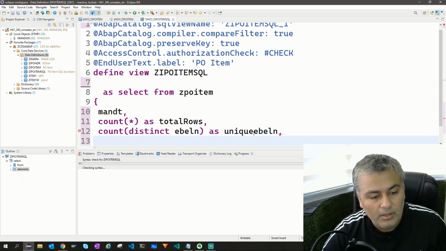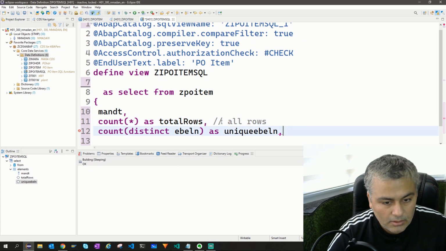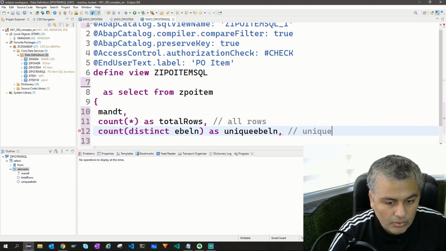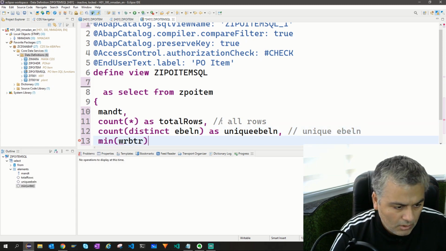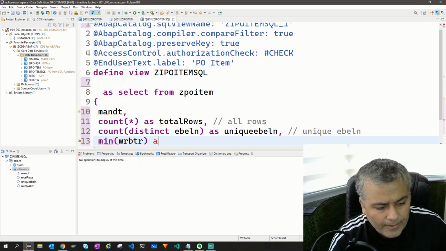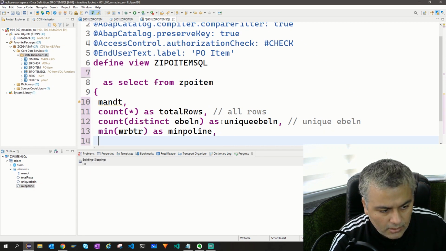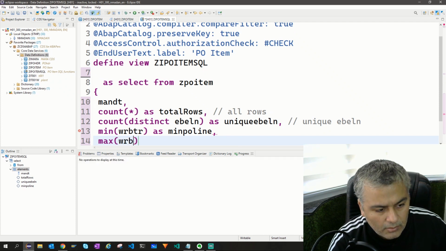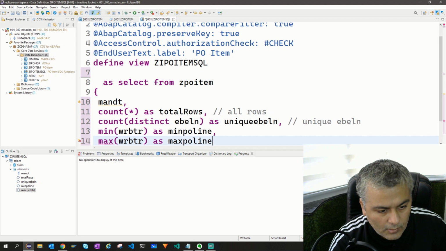So this one will be all rows, and this is unique ebeln, right? And then I want a minimum purchase order amount which is there for each line item. So I'll say min PO line, and then the same way we can have max PO line, right?